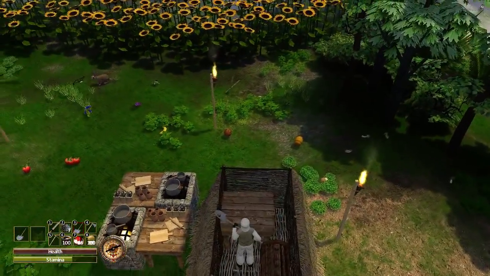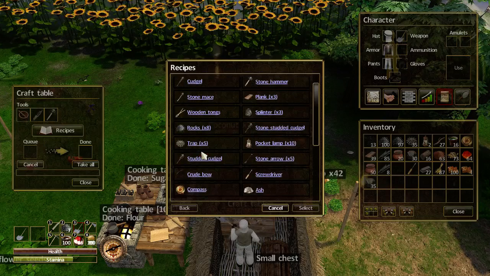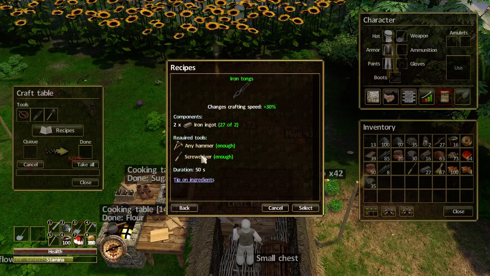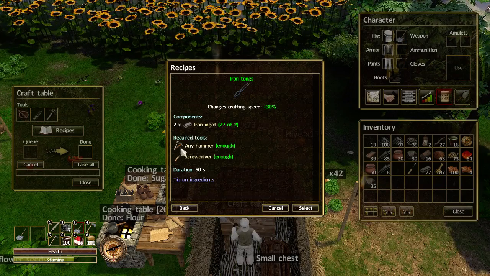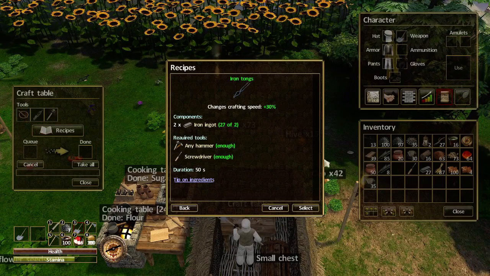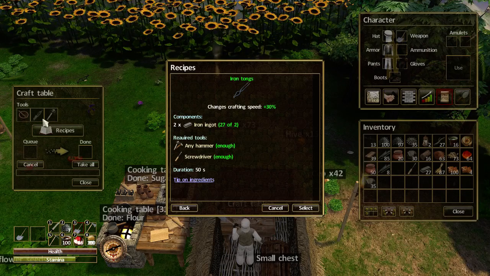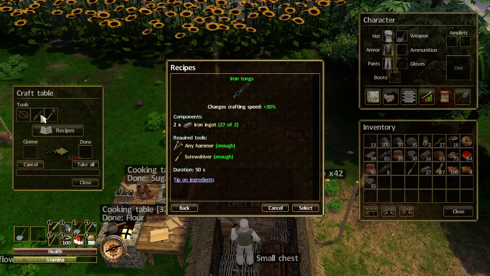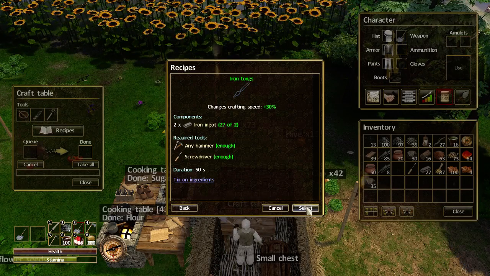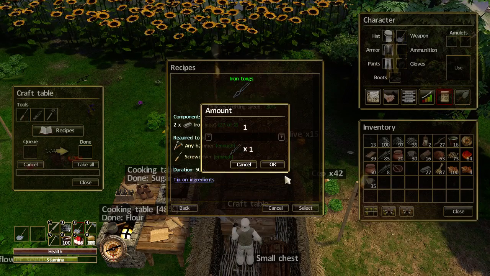Okay, for the iron tongs, we must go to the crafting table. And if I scroll down, I'll select them. For this, we need 2 iron ingots, any hammer, and the screwdriver. Remember, we made the screwdriver previously. Now we're going to have to switch out one of our tools in order to do this, either the mortar or the knife. So let's select and then select the screwdriver and then OK.